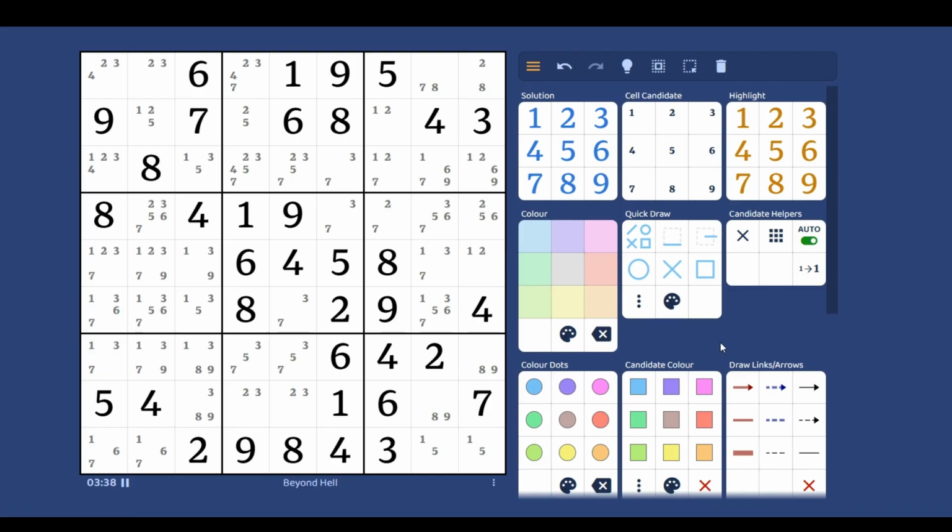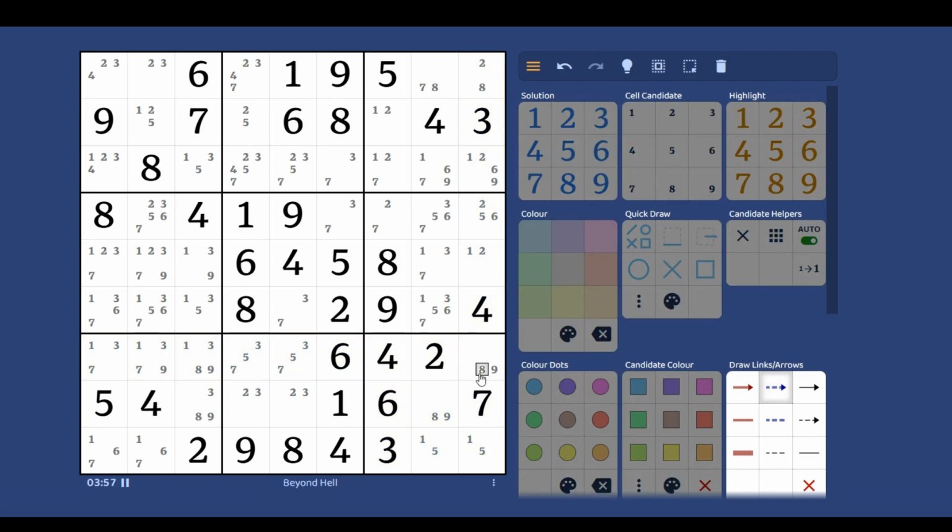So here we have an example from the Sudoku wiki page on self-forcing chains. And we're going to go ahead and start off with this cell, which only has 2 candidates, 8 and 9. So we'll only have to look at 2 chains. One is assuming 8 is true, one is assuming 9 is true. So let's go ahead and start with 8.